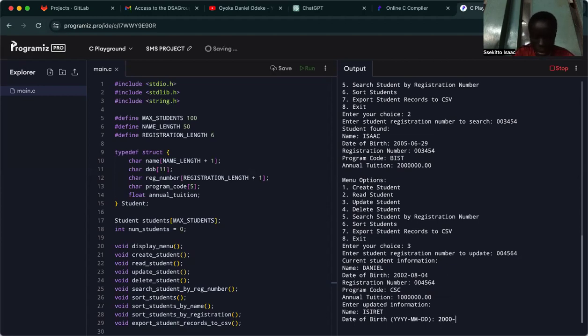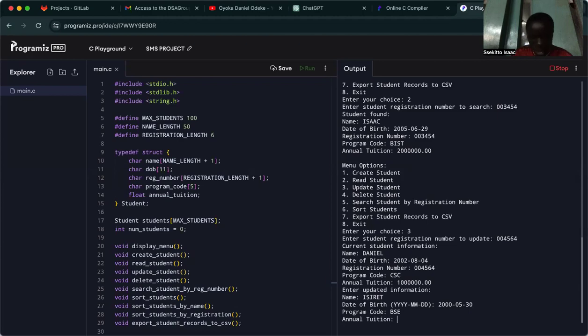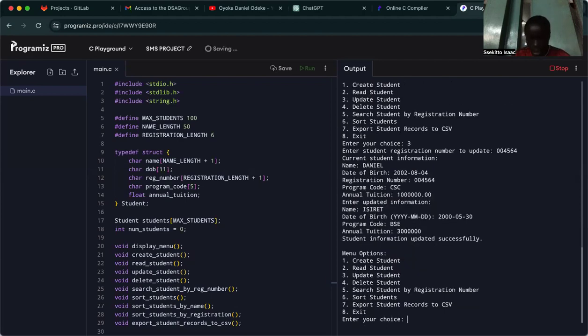Then of May 30th, then the program code BSE, and your tuition, that's about, let me say 3M. Then you can see student information updated successfully.